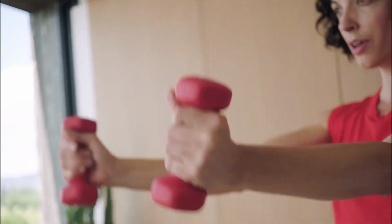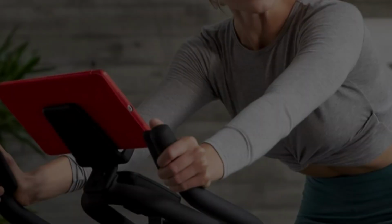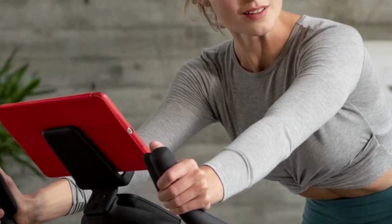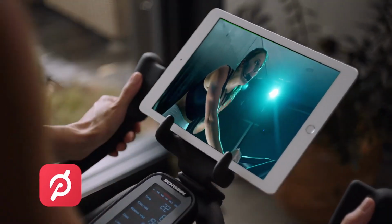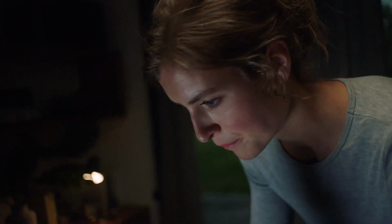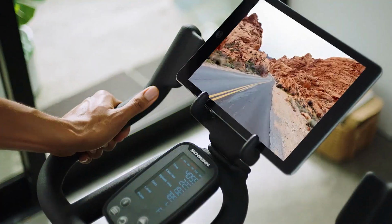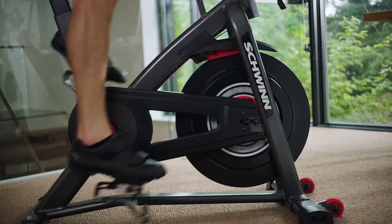However, it does not give any information about your heart rate or previous workout, which can be a nuisance. If you want to listen to music or follow a workout, there is a device holder beside the screen. For such a good value, you are getting a piece of exercise equipment that ticks all the necessary boxes. Anybody can figure out how to use it and customize the seats and handlebars as they see fit. It allows for faster calorie burn compared to a basic upright exercise bike.